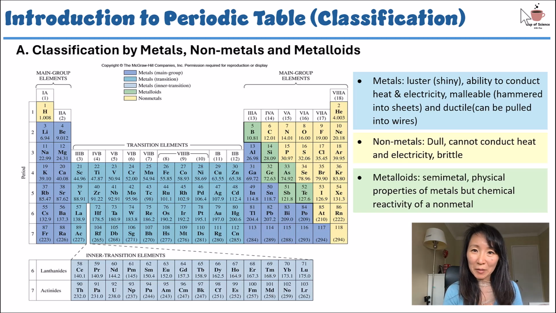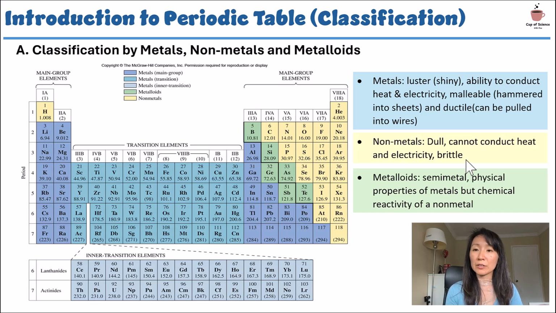The periodic table is organized in such fashion that it is divided into metals, nonmetals, and metalloids. All of these blue textured colored boxes represent the metals. So I'm talking about these 2 rows and all of the inner portion between these 2 boxes, and also the bottom row. These shades of blue classify as metals.